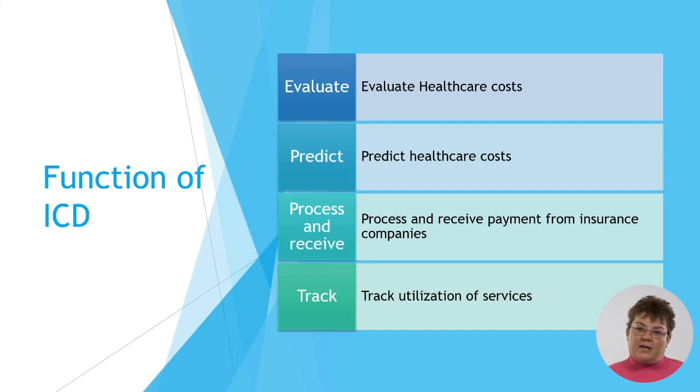And then they really track. They're going to track utilization of services. So they're going to run reports. Everything goes into the system. We know the world is digital. Reports can be run. Insurance companies can report back. Blue Cross Blue Shield saw 100,000 patients with diabetes, and they were seen every month, or they were seen twice a year, or maybe some diabetes patients may not get health care at all. And then they're going to get sicker, right? If you don't go to the doctor and manage your health care, you're going to get sicker, which again is going to increase your health care costs.